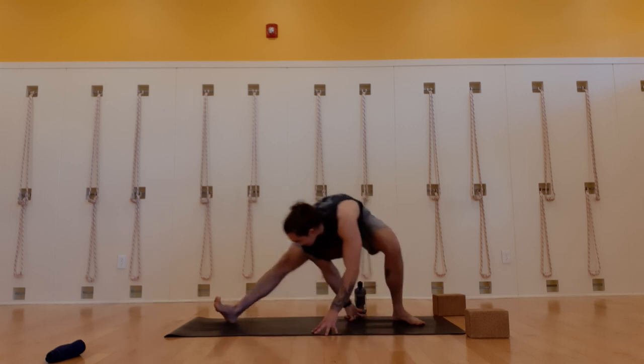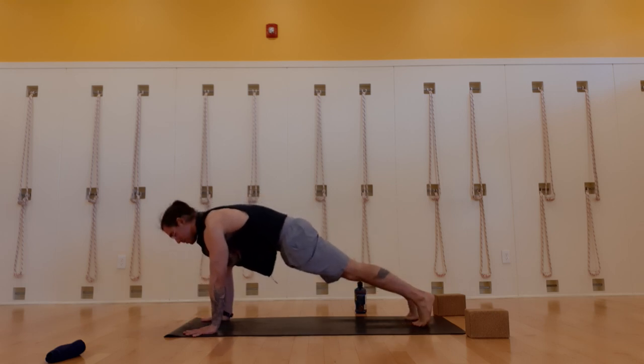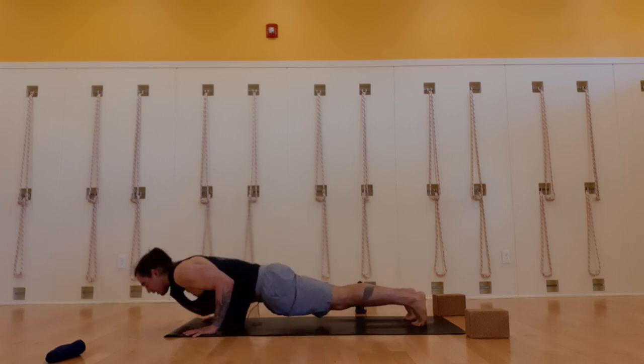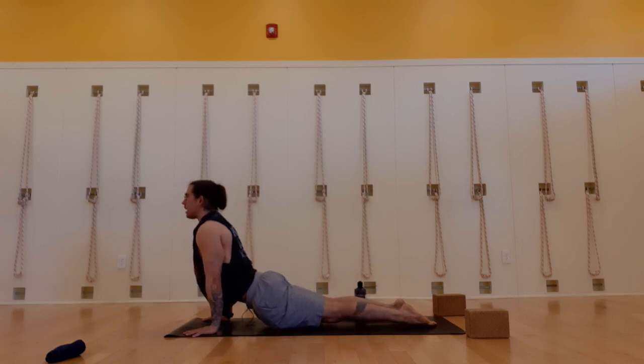Look to the left. Runner's lunge to plank pose at the back of your mat. Press down into your palms, take a full breath in. Chaturanga is the out breath, lower halfway. Inhale, find your back bend, upward facing dog. Toenails press down, thighs are lifting up.